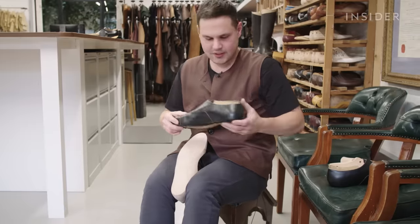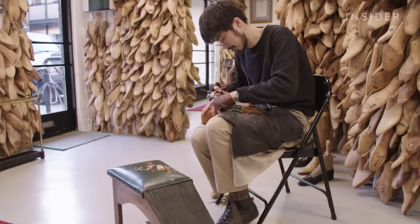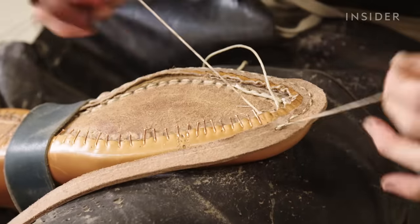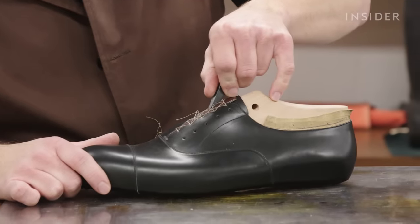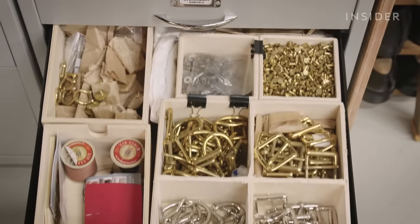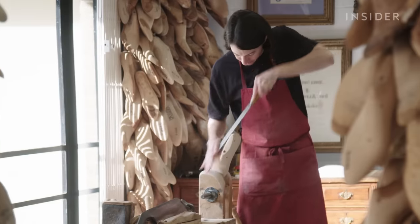Canons of London makes some of the world's most expensive bespoke shoes, all by hand, using traditional techniques. Even the thread the artisans use is hand-spun. You could bring a craftsperson in here that made our shoes 100 years ago, and they'd be able to start work probably straight away. That's Simon. He's been making shoes for over 15 years.